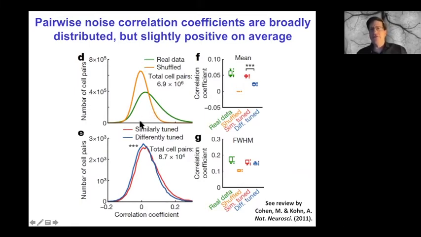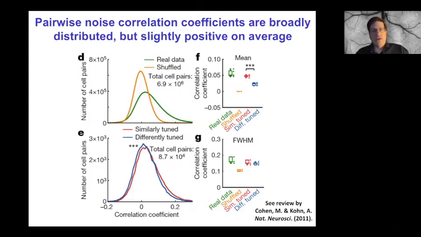And this is interesting because it tells us that we are trial limited in the ability to measure pairwise noise correlation coefficients. So even in shuffle data, in which we attempted to scramble the data to remove such pairwise correlations, there still is a fairly broad distribution that is telling us the limitations on how well we can accurately measure such pairwise noise correlation coefficients.